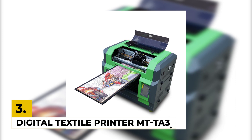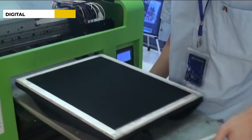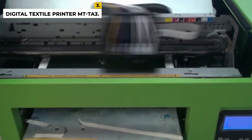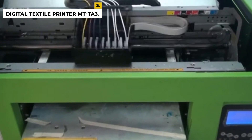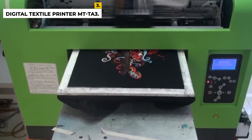In the third position, we have the digital textile printer MTTA3. Piece quantity production with no printing plate required makes it very good for small t-shirt printing shops. It adopts the latest Europe standard environmental ink, so you can print cotton with pigment ink and print polyester with sublimation ink. The speed of print can vary with the size of the image — likely A4 size at 61 seconds and A3 size at 103 seconds.